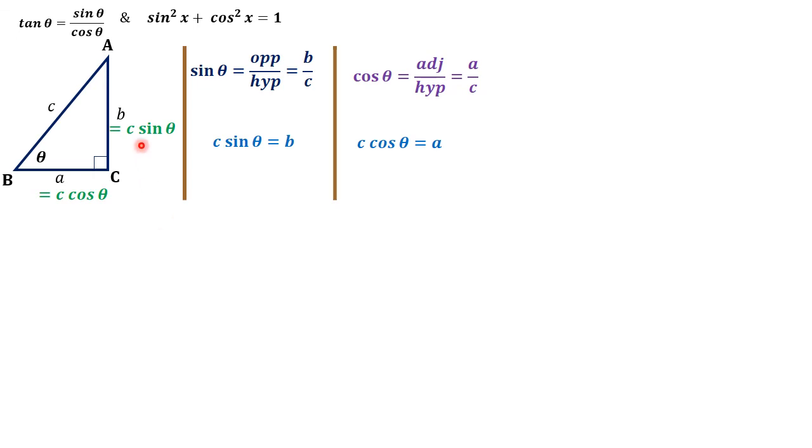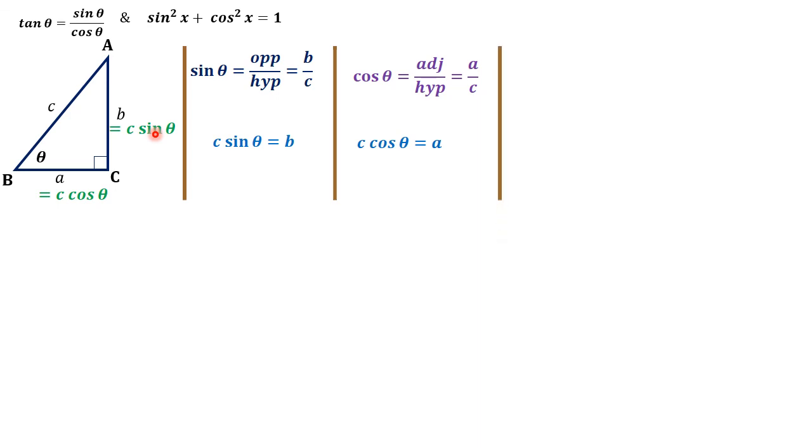And you should know that the opposite is always related with sine, the adjacent is related with cosine. So don't mix up things. When you're looking for cosine, we don't use the opposite anywhere. No wonder we have the adjacent being replaced by c cos theta. And also, when you're looking for sine, we don't have adjacent anywhere. We only have opposite. So the opposite is again associated with the sine. I don't know if I can say that any better.